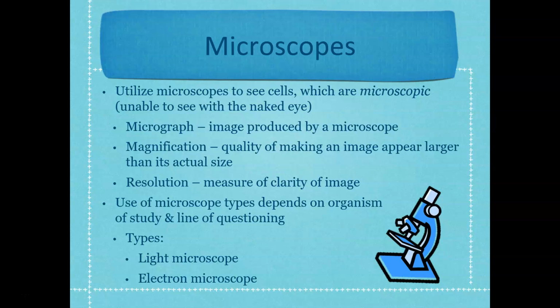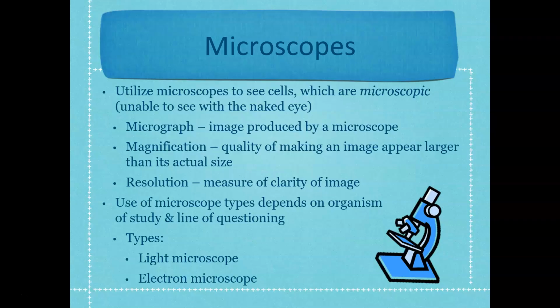Just a couple of terms that go along with those microscopes. If we talk about an image that is actually produced by a microscope, there is a term for it, and we call those a micrograph. Now, depending on what sort of question you're asking as a scientist, what sort of structures you want to be able to see, microscopes have a very finite magnification and resolution to them. So you need to make sure that you're picking the right tool to answer those particular questions.